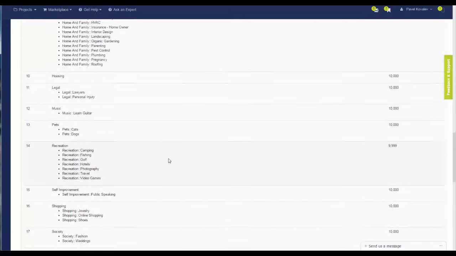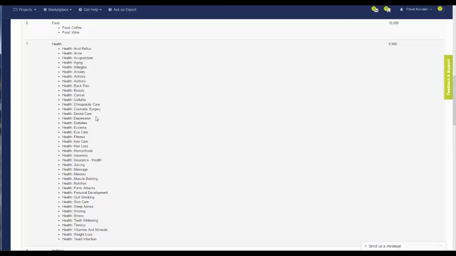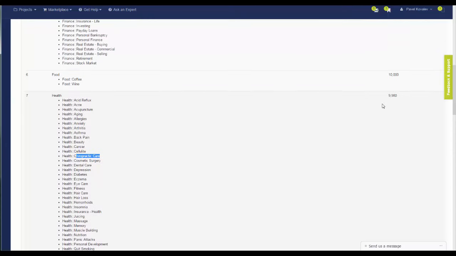We also guarantee that the content posted on the network will be relevant. By configuration, users cannot send their own content to the network. RankWyz creates the content and you only post your links. So if you post on the health network, cosmetic surgery, you don't need to worry that all the other posts will be on some spammy topic. If it is chiropractic care, the posts will be on the topic of chiropractors, with related keywords, and your links will be placed in the relevant keywords.